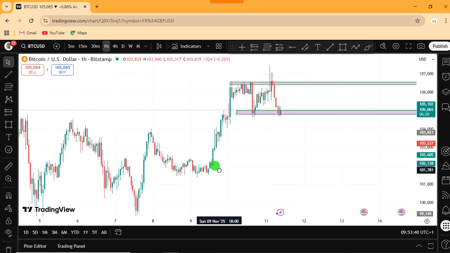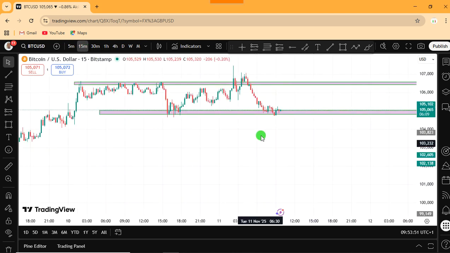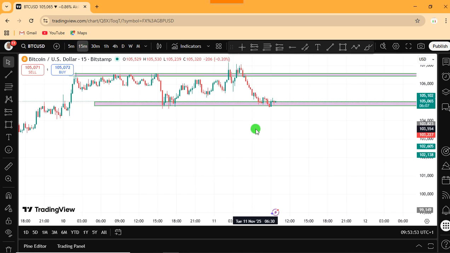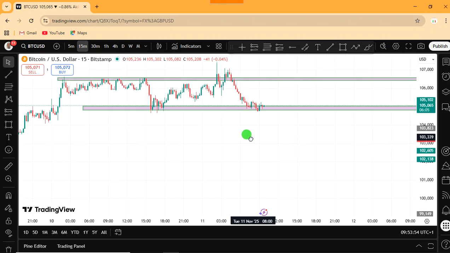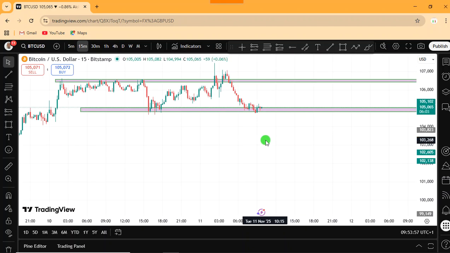So far, the candlestick confirmations are not really telling us signs of bulls in charge. I'm still seeing the bears in charge. So let's go to our entering time, which is going to be the 15-minute charts. And of course on the 15-minute chart, I'm not seeing any signs yet. I'm not seeing any confirmation sign of either the bears. We can see that the market is losing momentum and losing decision. There's a lot of indecision right here.